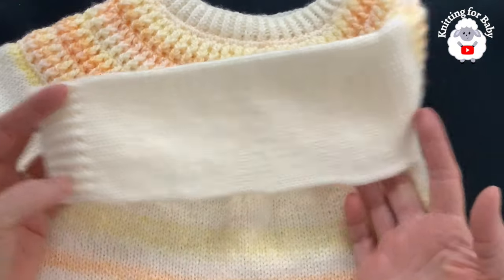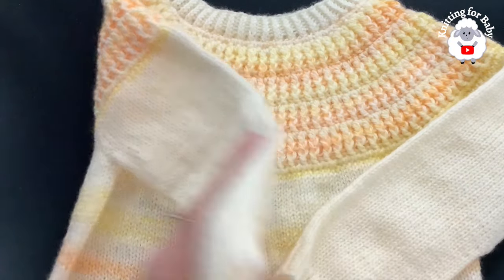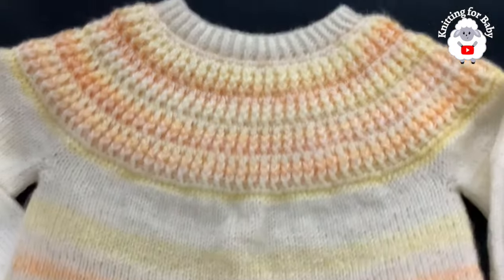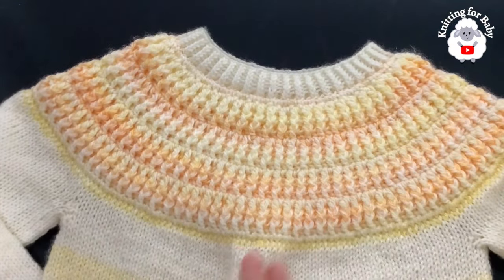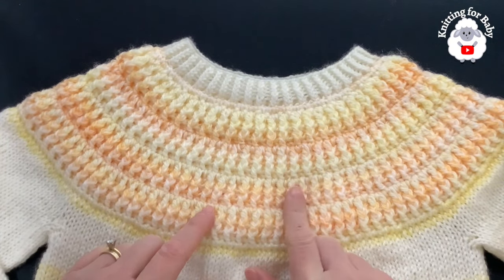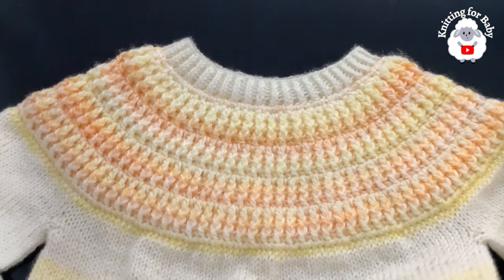I finished making the second sleeve. I did it exactly in the same way how I showed you here for the first one. So this little pullover sweater is all done. Look how beautiful this looks. I absolutely love this design here. It's absolutely beautiful and very easy. Remember that we use a crochet hook to make the yoke, and then we pick up the stitches to make the body and the sleeves.